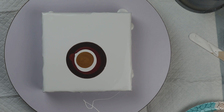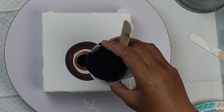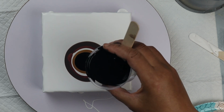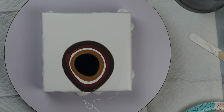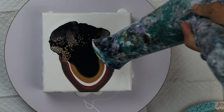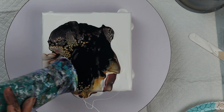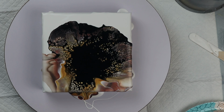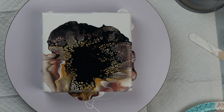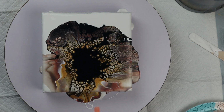So now that my colors are layered, I'll go ahead and put a cell activator on it. My cell activator is a black Amsterdam paint. Then I blow that black over the colors and hopefully cells form. This is actually on a 5x5 little canvas to practice on.